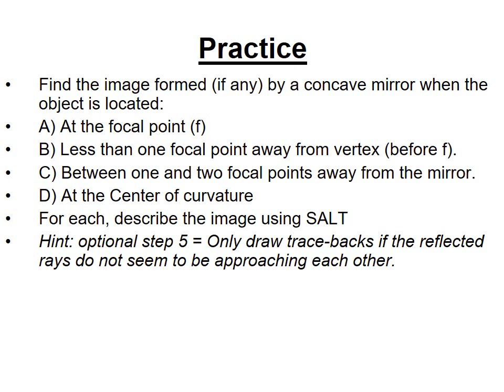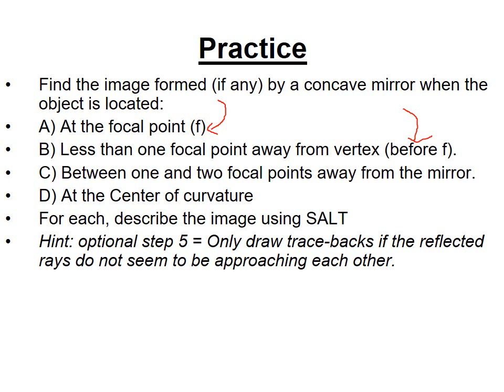So your goal is to practice doing ray diagrams for a variety of different objects at a variety of locations. So you might have an object located at the focal point. You might have an object located between the focal point and the vertex, so that's right before the focal point. You might have an object located between 1 and 2 focal lengths, so in between F and C. You might have an object at the center of curvature.